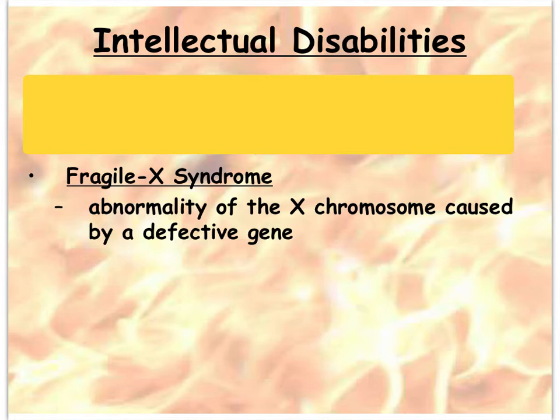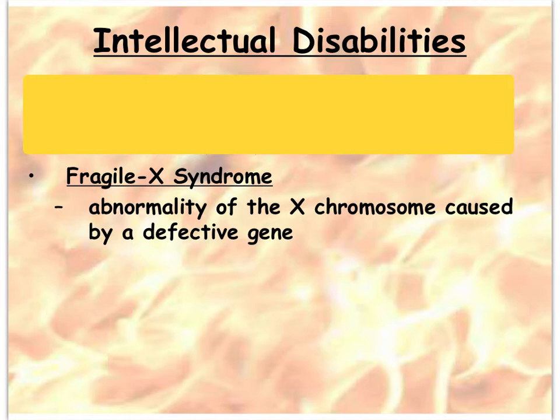It will affect, in some cases, their physical appearance, sensitivity to noise, which we call hyperacusis, sensitivity to light, or issues with other sensory information. And because it's on the X chromosome, it means that anyone with this FMR1 gene mutation can pass it along to their children. However, a person who inherits a gene mutation may not develop Fragile X syndrome. Males will pass it down to all of their daughters, and not their sons. Females have a 50-50 chance to pass it along to both their sons and daughters.